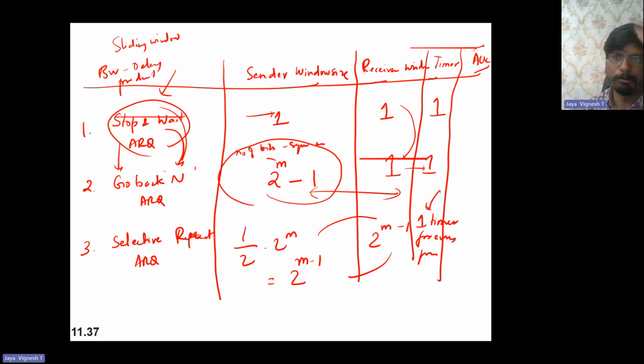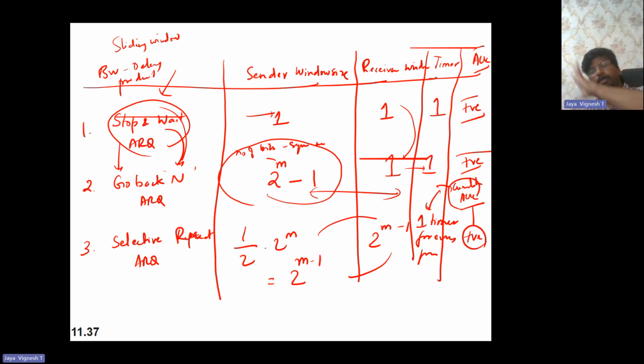And the use of acknowledgement that you saw here, in stop and wait, yes, you're looking for a positive acknowledgement, and the acknowledgement is always asking for the next frame to send. Go-Back-N again incorporates the same idea, asking for the next frame to send. But sometimes these acknowledgements can also act as cumulative acknowledgements. So the cumulative acknowledgement idea is introduced in Go-Back-N itself, but it is very well incorporated in selective repeat. There's a concept of positive acknowledgement where it could send one acknowledgement which serves as a cumulative acknowledgement for all the frames that it has received.